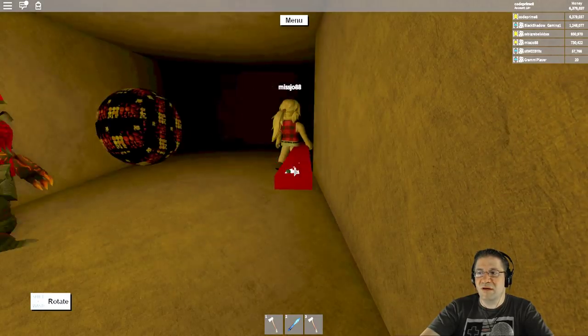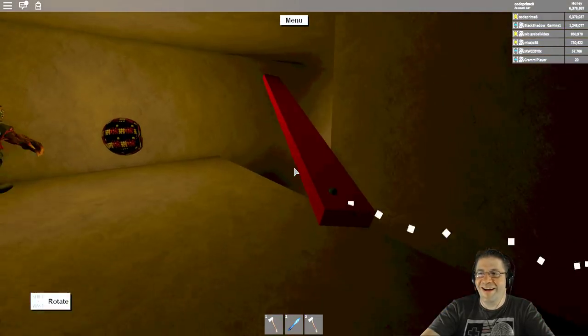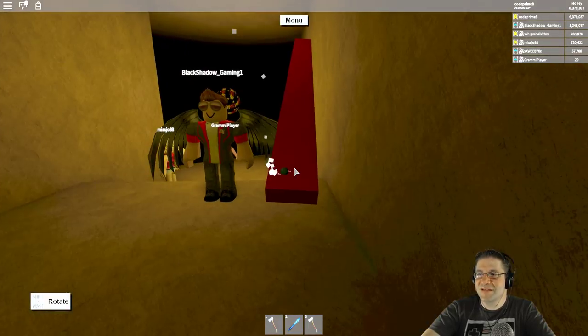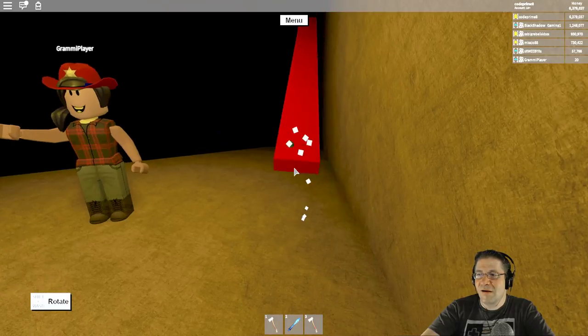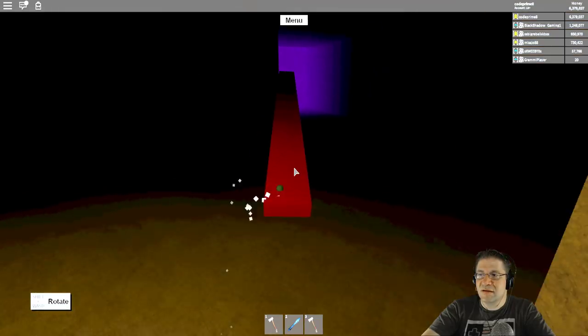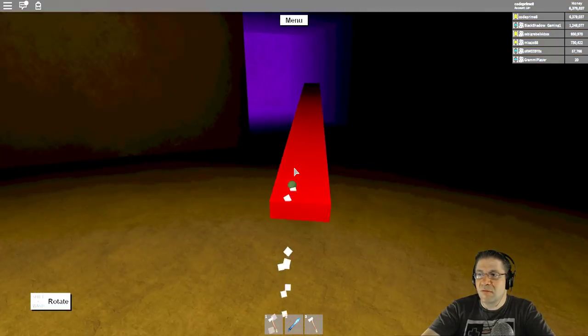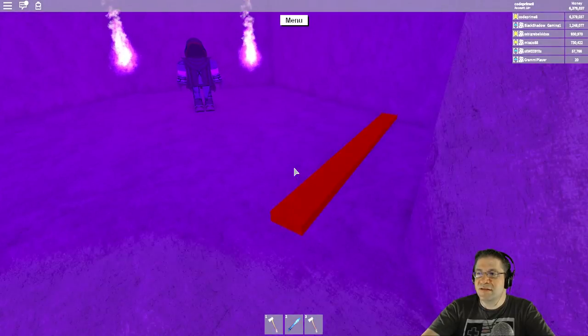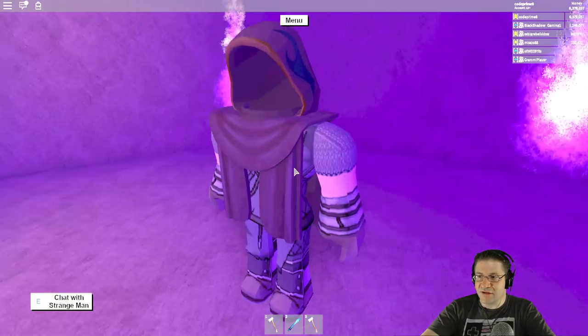Whoa, Miss Jo. Oh, no. Teamwork. No, don't run into me. Okay. I'm not trying to. I got pushed by the plank. I know, that's why I said teamwork. Okay, over here to the right. Oh, purple. There's purple, yes. There he is. There he is. He's got a Dominus. Okay.